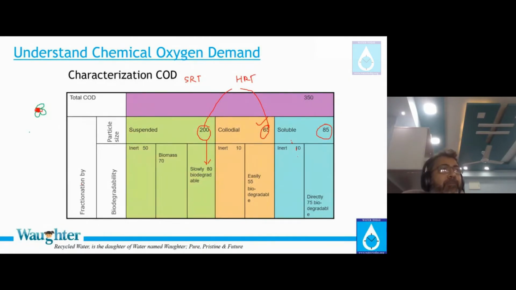So for example, a banana peel. Cut the banana peel, put it into the aeration tank. It will be fragmented into 1000 small particles. But if each of those particles sticks to the biomass itself, then do you have any problem? The answer is no. It will hydrolyze after some time. And for hydrolyzing, if you have to give a lot of time, that means you are holding the sludge within the system. Therefore, that term is known as solid retention time or sludge retention time, SRT. So SRT and HRT get this kind of significance, which you understand only from this slide called COD characterization.